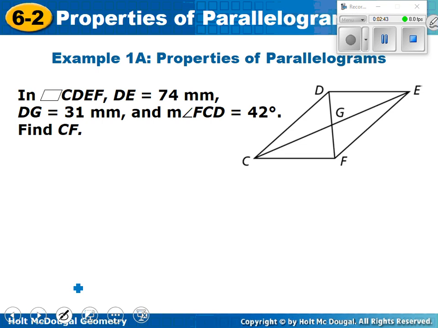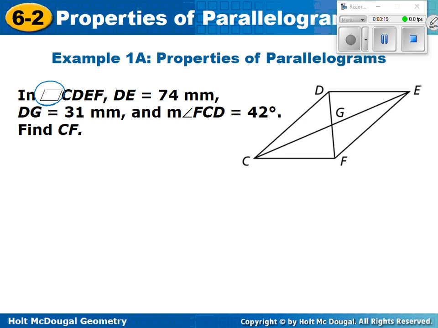So basically, the big idea is each shape is going to have some properties, and then you're going to have to apply those properties to a picture to find some missing measurements, whether it's side lengths, diagonal lengths, or angle measures. A student from 4th period came in this morning, and she had already worked on the 6-2 textbook page, even though I had told you guys you don't have to worry about it. We haven't gotten that far. Just work on trying to memorize these. She found that it was pretty easy to work through those problems just using these properties. So hopefully you'll feel that way once you look at the problems.